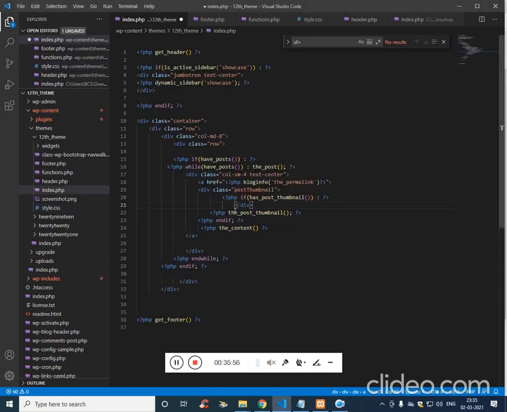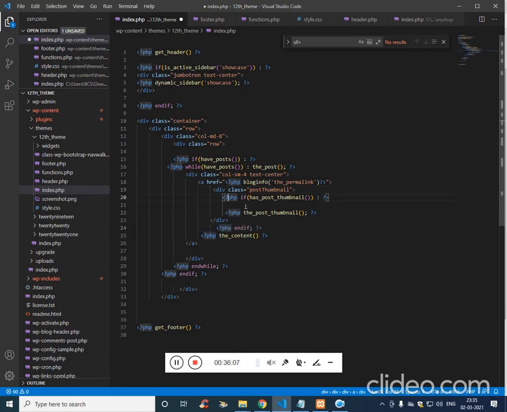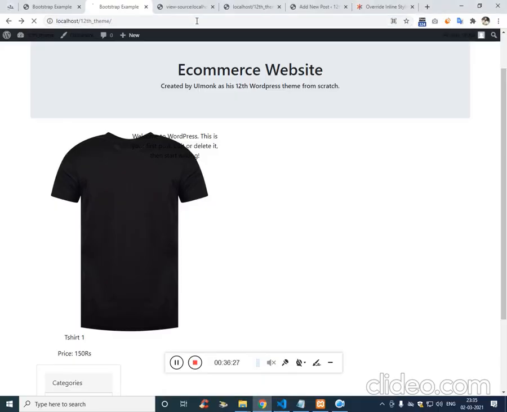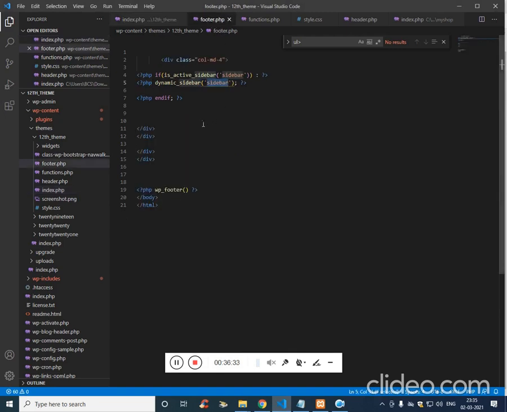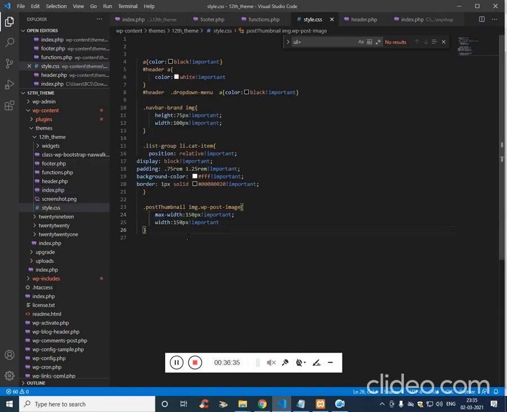Actually there is a condition problem. It should be just below here. And then we have anchor tag, active while loop window. Let's check now. Yes, that seems to be working with CSS.